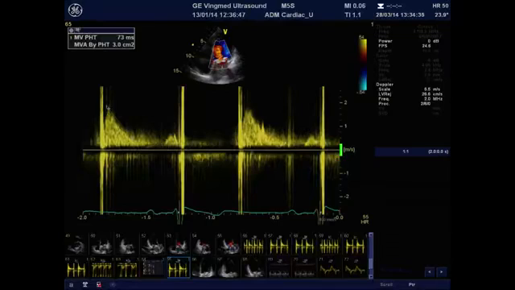Another useful parameter is to assess the pressure half time of the mitral envelope with the continuous wave Doppler. You need to know that you cannot use the pressure half time to evaluate the mitral valve area, but you should follow the pressure half time between the different exams, and be worried if there's an abnormal lengthening of the pressure half time with time. So here the pressure half time was 73 milliseconds. A normal pressure half time is less than 130 for a mitral prosthesis.